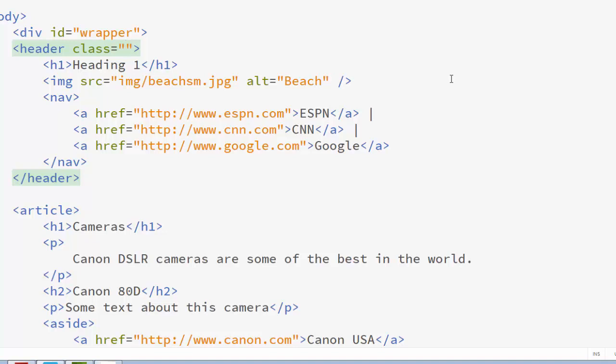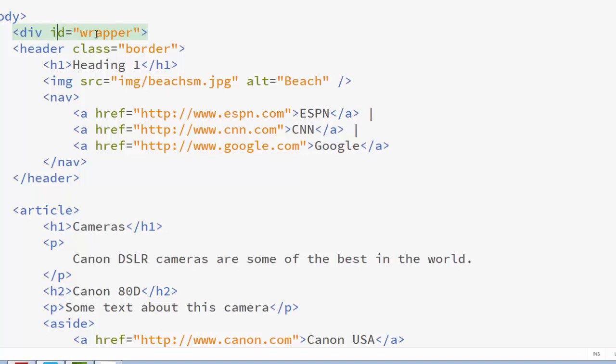So here I've got a header, and I'm going to style this, and I'm going to call it border, because this class is going to assign a border to my header. So just like the ID, class is an attribute, and it's right inside the element, whatever element you want to give it.